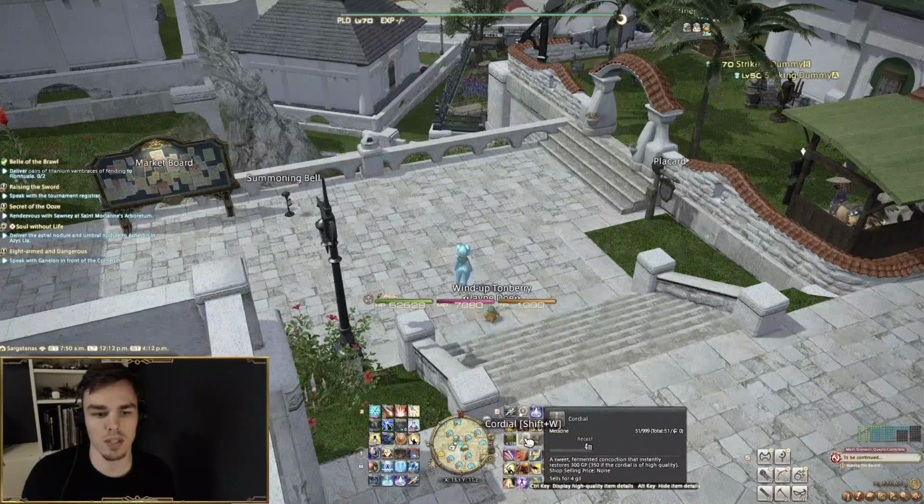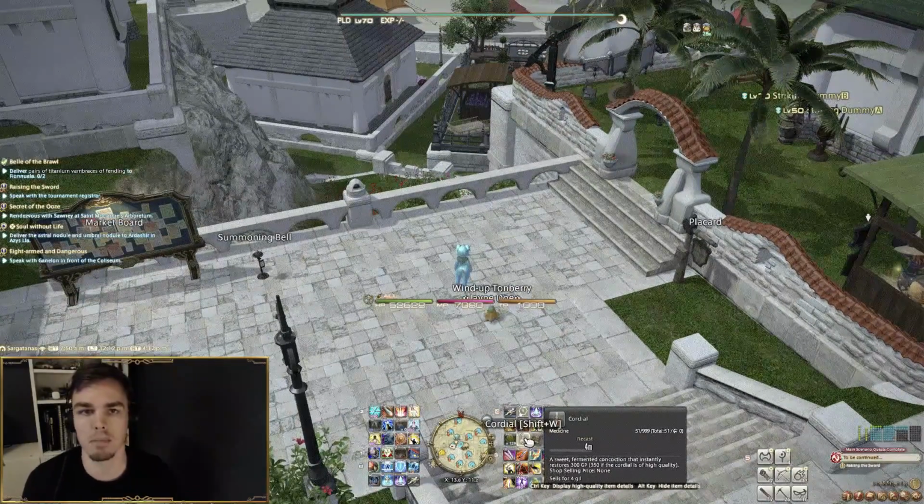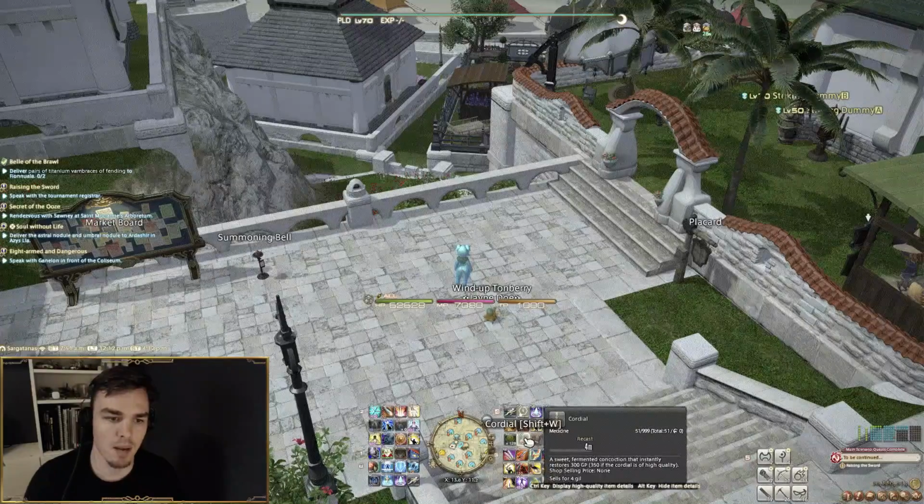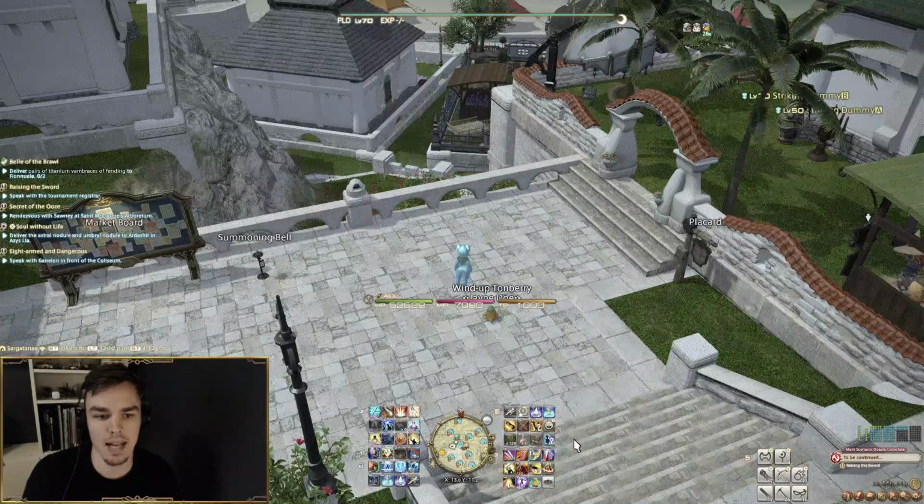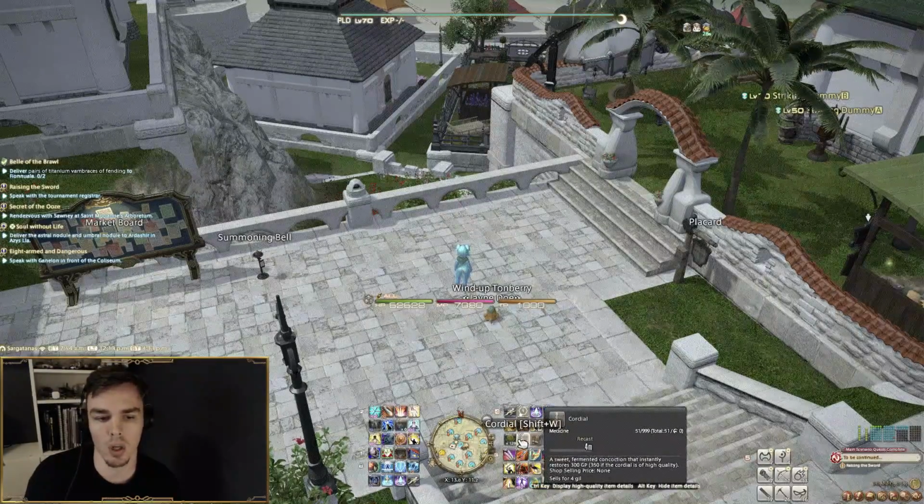And so now I can do things like, I used to have cordials bound. Well, on my battle classes, that didn't make sense. So now I'm going to have Shift W. I'm going to gain that back. And so maybe I can make Shift W my permanent potion button, and I can have potions available on all of my buttons.